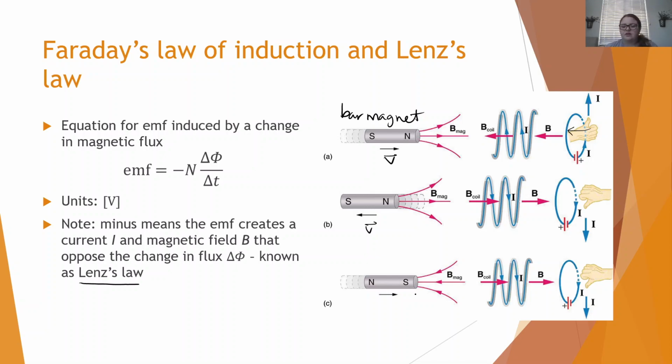And then this is if we switch our north and south poles. Notice our north and south poles have been switched. We have the velocity going towards the coil, and so we have an induced current pointing down now, or going in this clockwise motion. Again, this is going to take a bit of time to get used to.